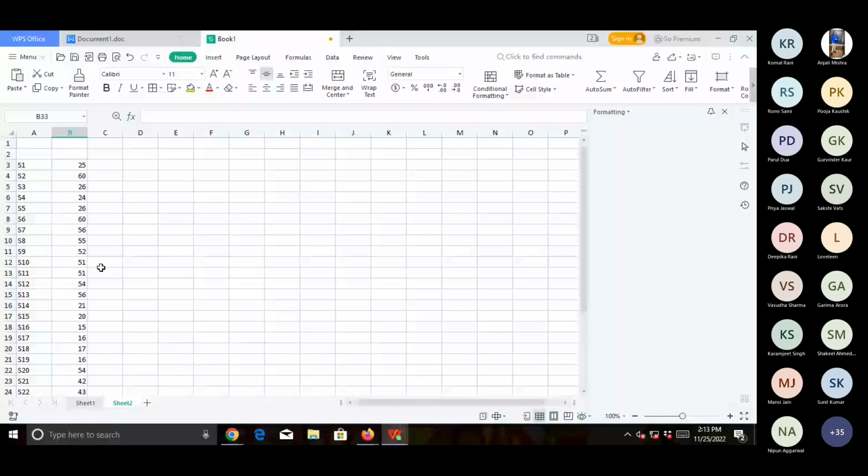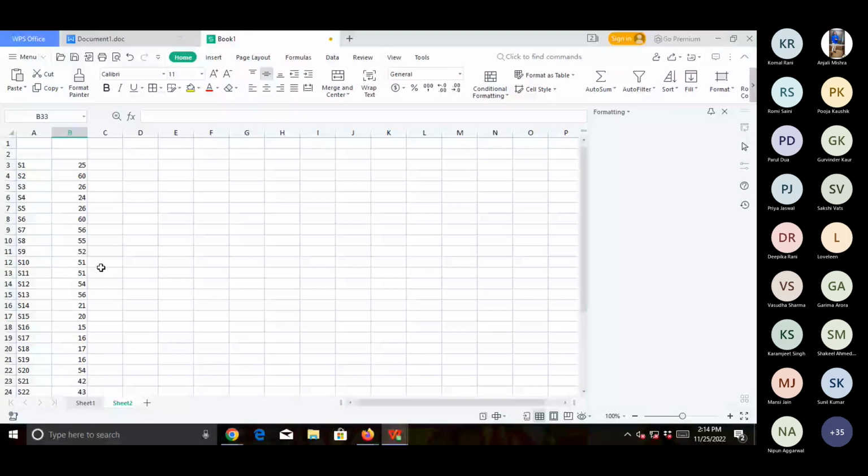If I share this particular Excel sheet with the management, S1 to S30 and their marks, does this information have some meaning to the management or not? Seeing the individual marks of each and every student, the management cannot understand the overall performance of the class. But we have to clarify to the management what the overall performance of the class is.